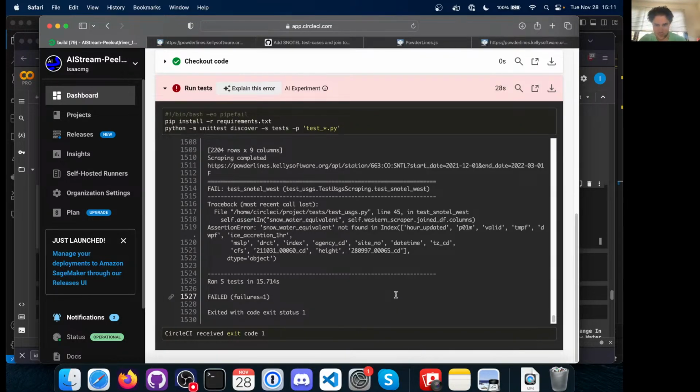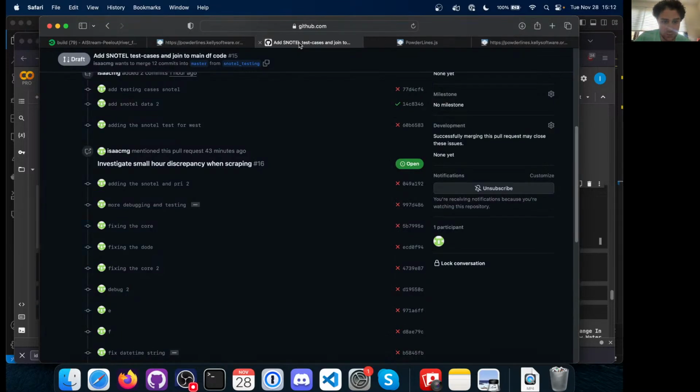Okay, snow water equivalent. So it's saying snow water equivalent not found in the index. I don't think it should be in the index, right?